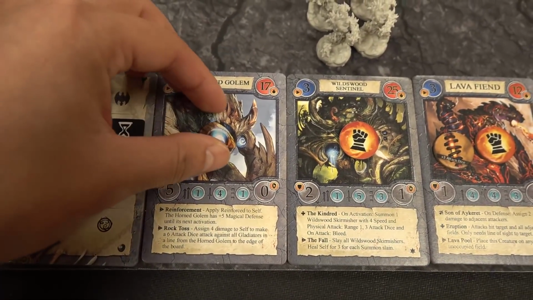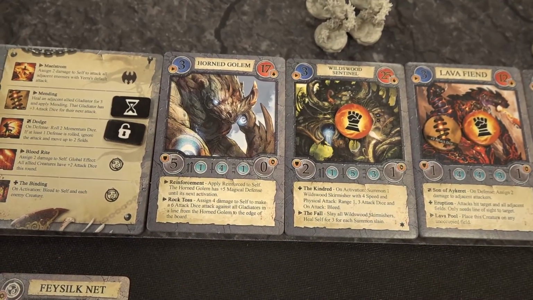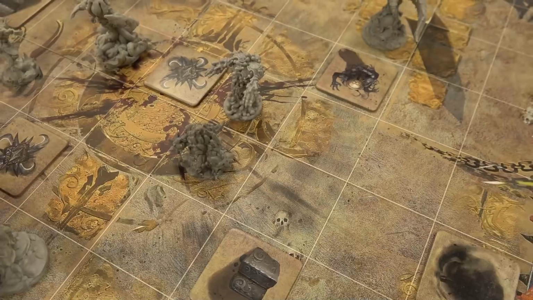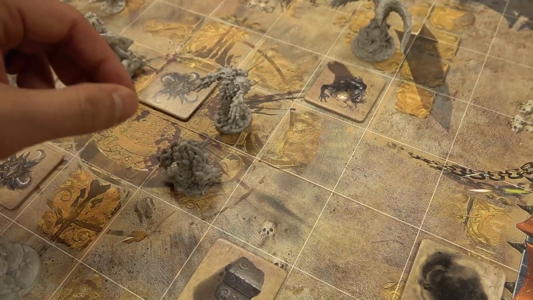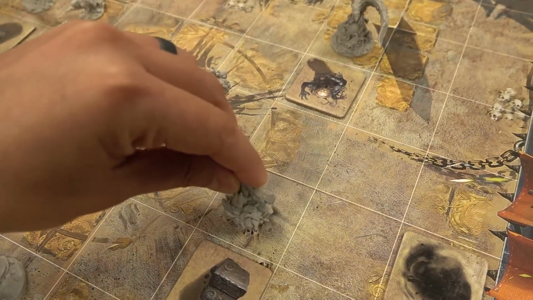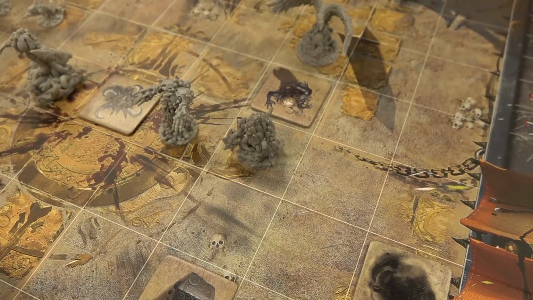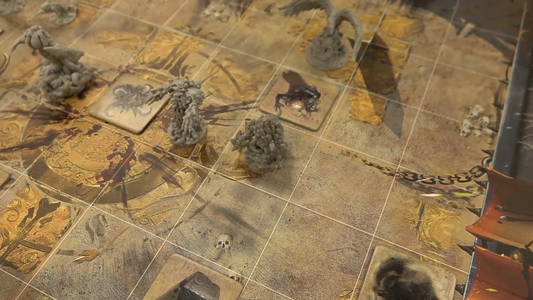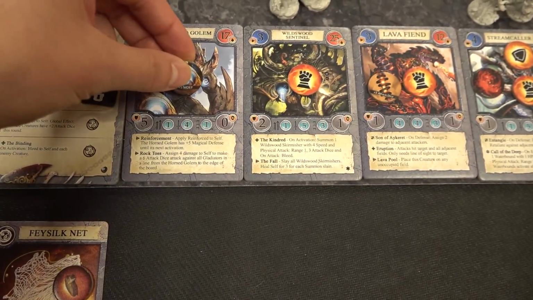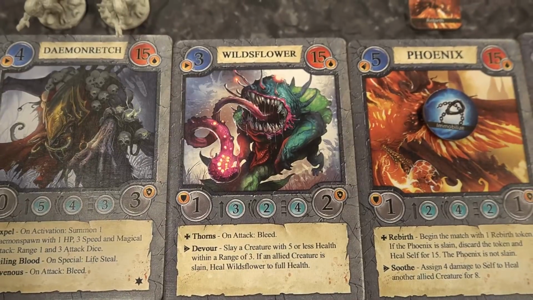My Horned Golem will go now. I take that off because I'm no longer +5 magic defense, and I will move with him. So my Horned Golem isn't going to be doing too much. He's kind of blocked by my own allies. So I'm going to go 1, 2, 3, 4. And I'll do the exact same thing as I did last time. Defense, magical. Because he can't attack anyway, not with a range of only 1 for his attack. So +5 magical defense.